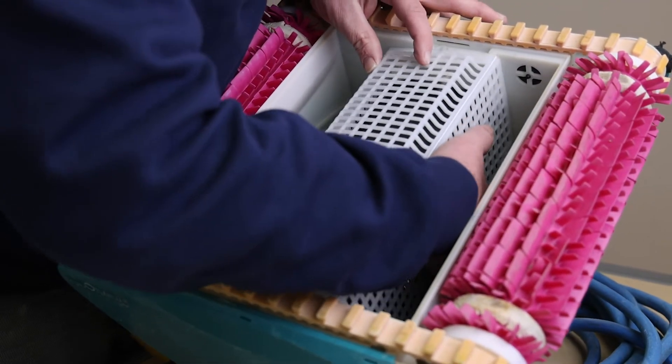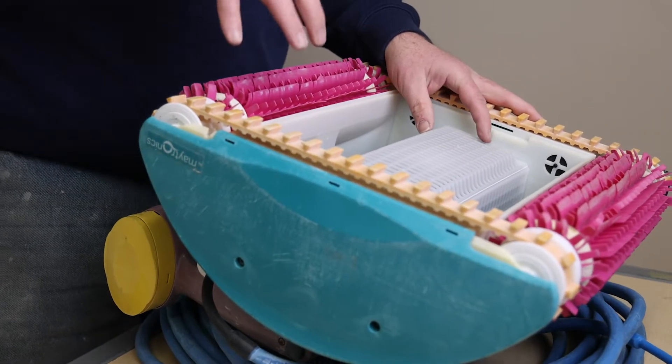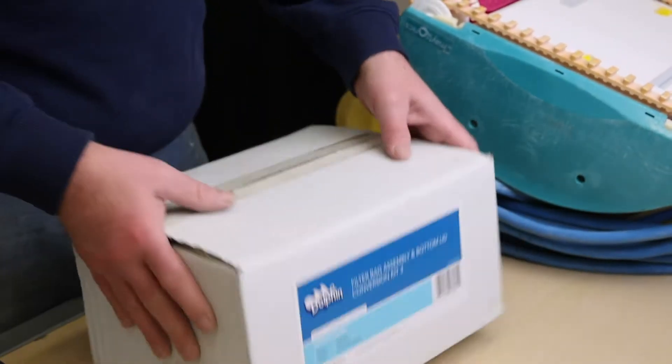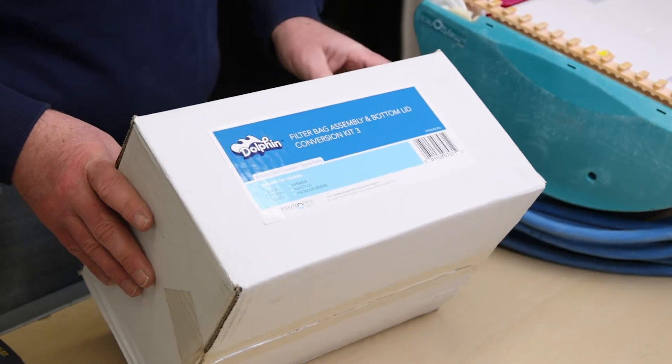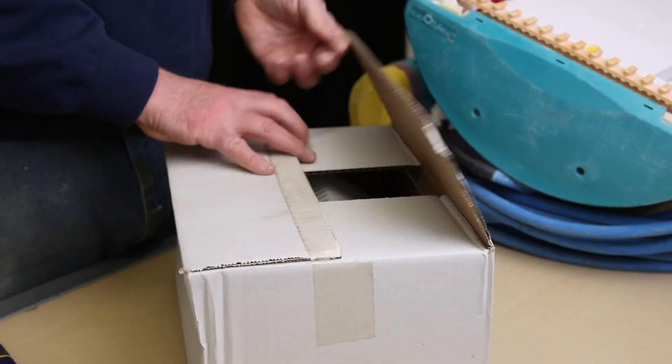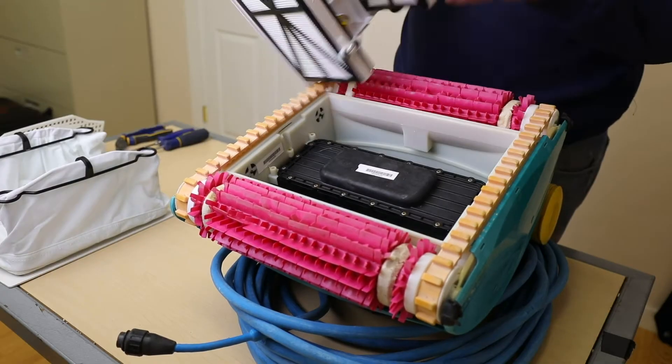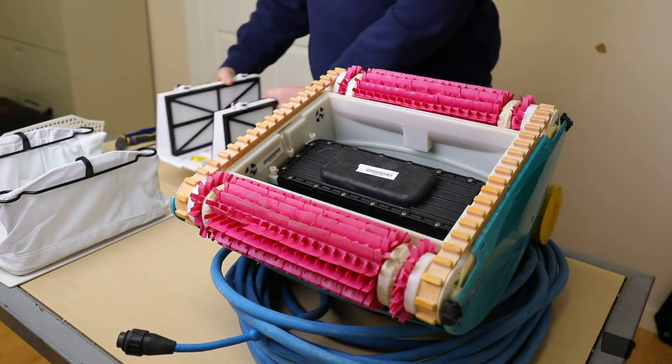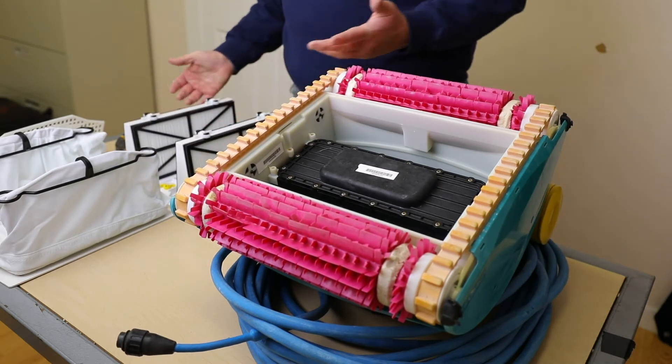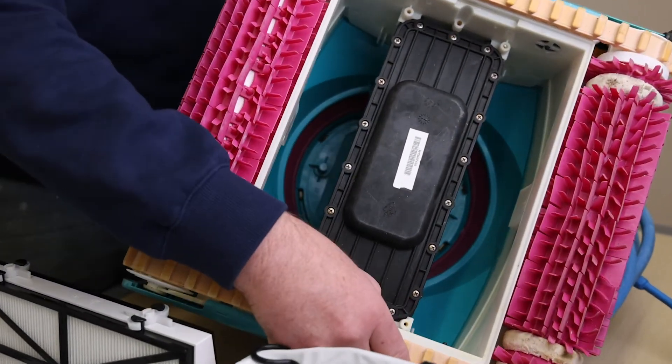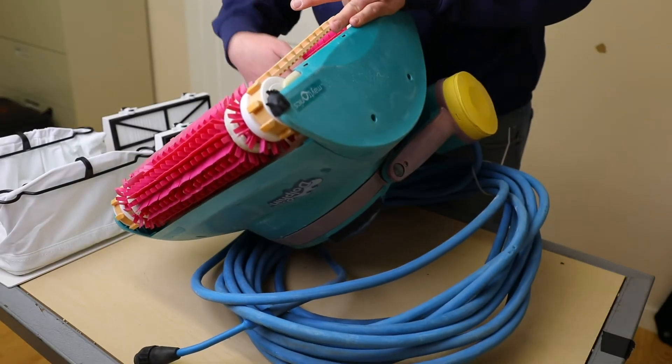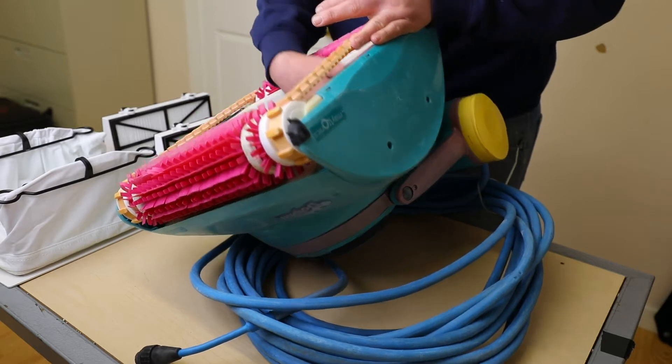These conversion kits allow the robot's filtration system to be changed from a bag filter to a cartridge filter, or the reverse. Utilizing a conversion kit allows you the ability to switch back and forth as you desire. Some people think that the filter bag holds more debris, which could be more convenient during pool opening, and then switch to the cartridges during the season as they are proficient at picking up finer debris and help get your pool to that absolutely pristine midsummer look and feel.